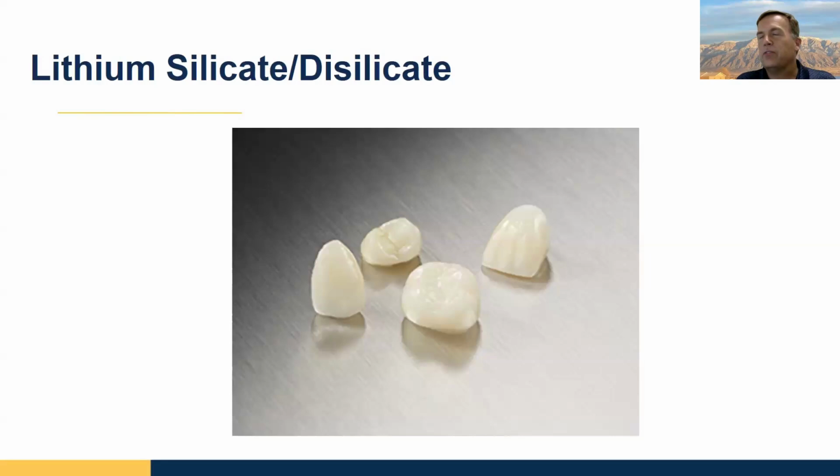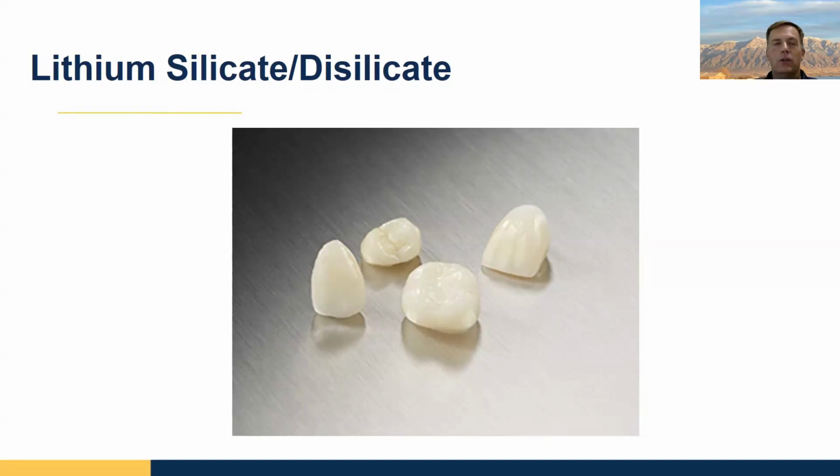Lithium silicate disilicate restorations are awesome for aesthetics. Till recently, they were really your only option anytime you had to do a bonded restoration. And they can be, of course, monolithic, they can be micro-layered, and there are so many different options for these. Now, some clinicians like to select the ingots themselves, and they might select an MT or even an HT. Keep in mind that there is a value penalty for going to an HT.